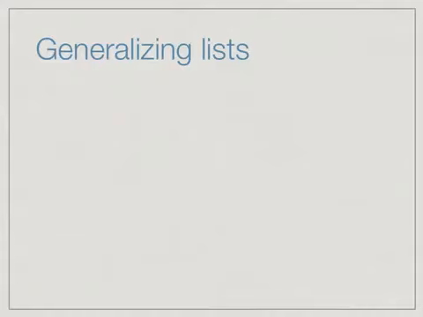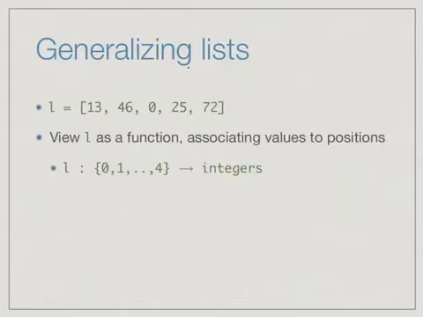So let's go back to lists. A list is a sequence of values, and implicitly there are positions associated with the sequence, starting at 0 and going up to the length of the list minus 1. So an alternative way of viewing a list is to say that it maps every position to a value. In this case, the values are integers. We can say that this list L is a map, or a function in the mathematical sense, from the domain 0, 1, 2, 3, 4 to the range of integers. In particular, it assigns L[0] to be 13, L[4] to be 72, and so on, where we are looking at this as a function value.